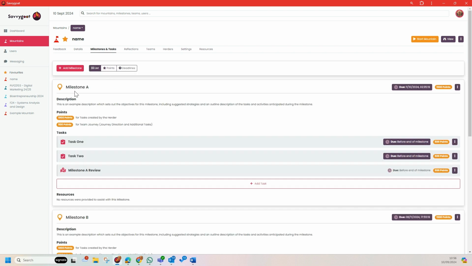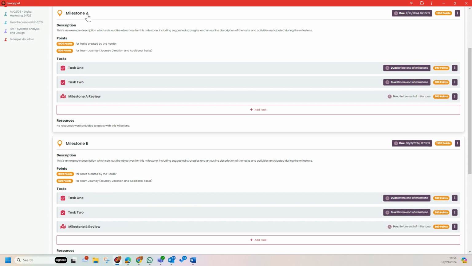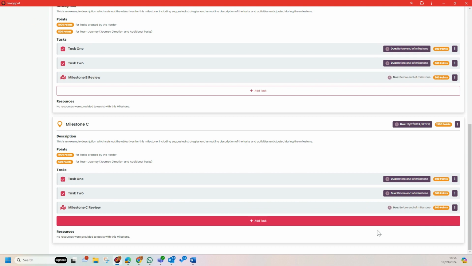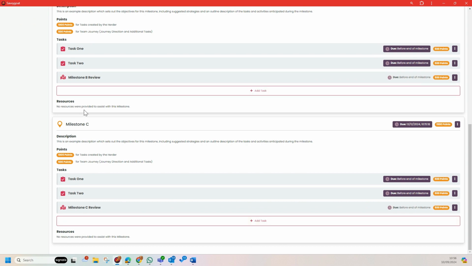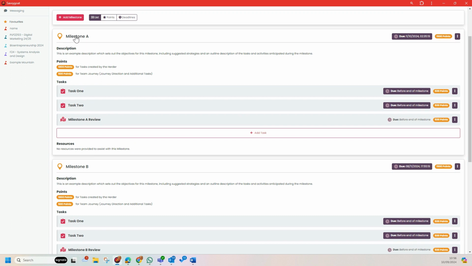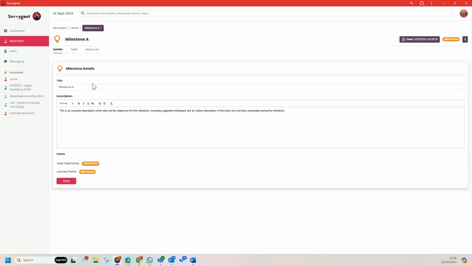And you'll see here that there is a structure to the page which shows you each milestone that you set up. So you've got 3 milestones: milestone A, milestone B, milestone C, and each one appears in a panel and shows you a number of things. So if I look at each panel, it gives you the name of the milestone, which you can edit at any point by simply changing the name. This is the first one.